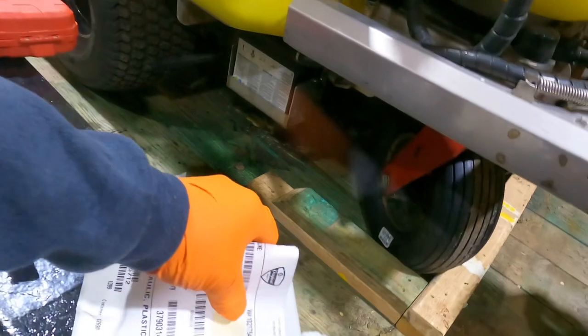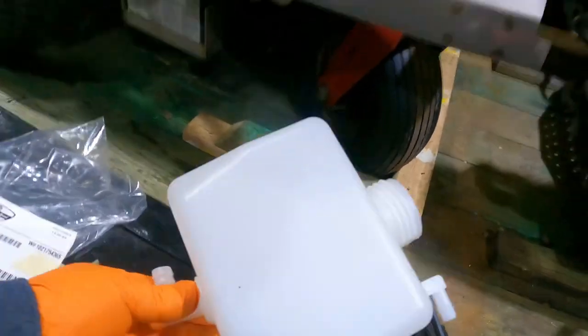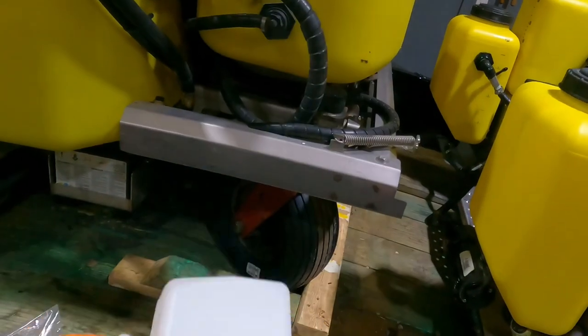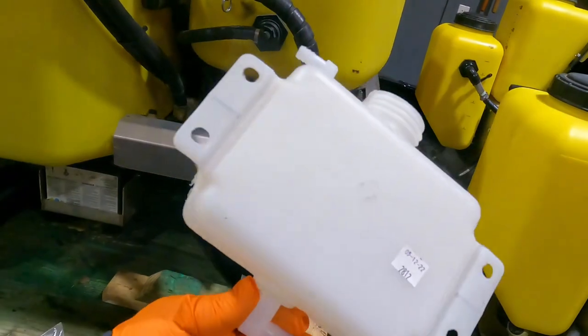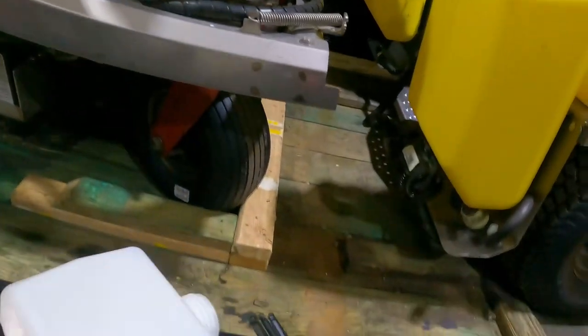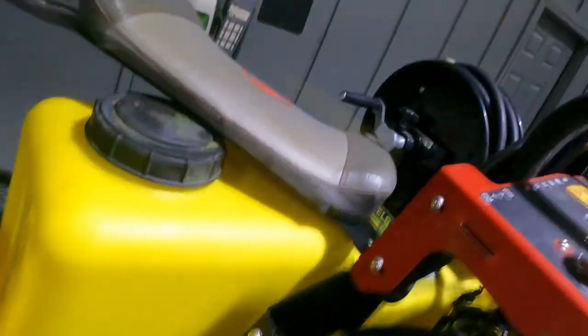And then another thing is that when you service the hydraulic, it's just a bad design from my point of view. They didn't put a drain valve in here, right there.